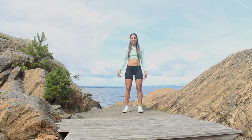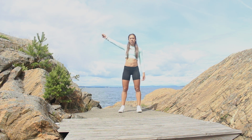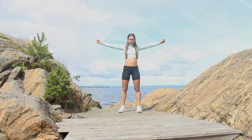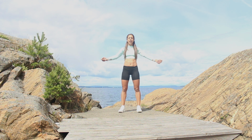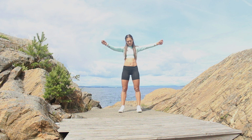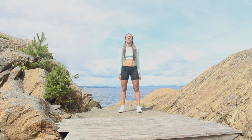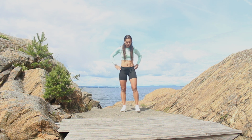Good. Next one, we will do rotation as well. This time we can use both arms. Go in one direction. 4, 5, 6, 7, 8, 9, 10, and we change direction. 10, 9, 8, 7, 6, 5, 4, 3, 2, 1. Okay. Shoulders are done.